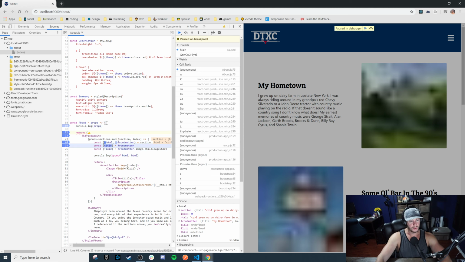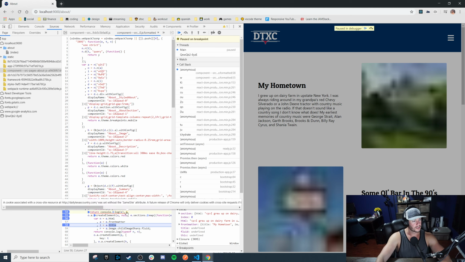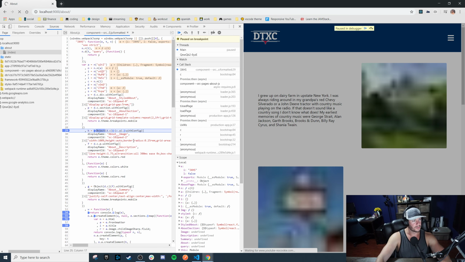Okay, so there's some issue with cookies or something? What does this have anything to do with a cookie? I don't understand. Or is this just going to give me this error on everything?